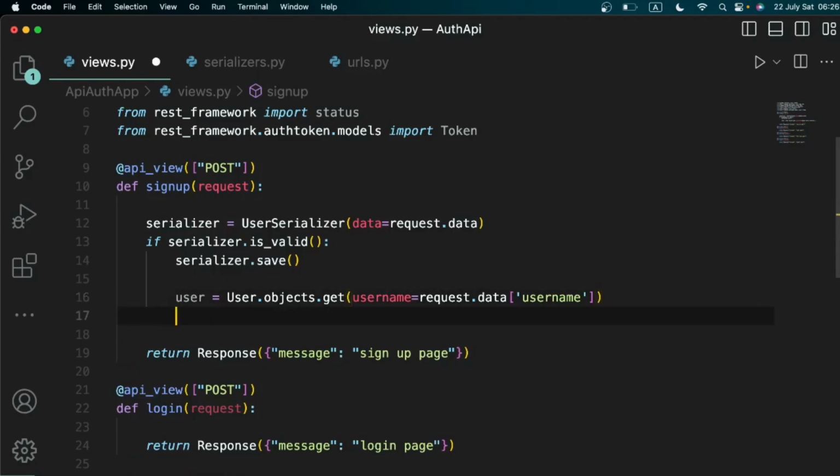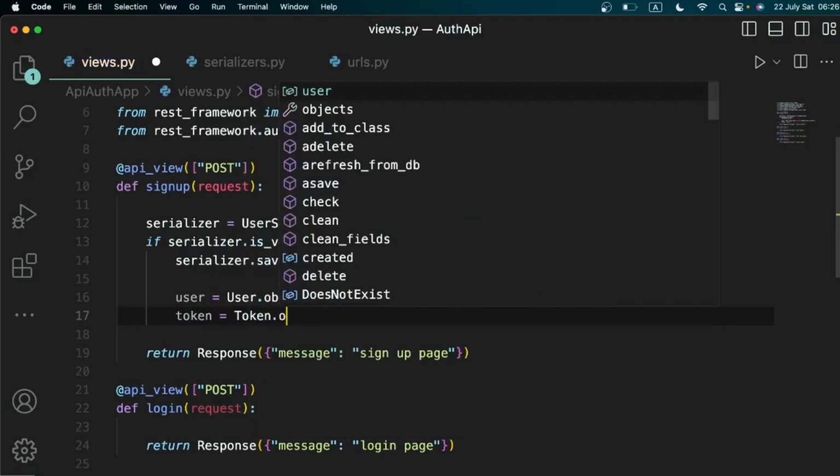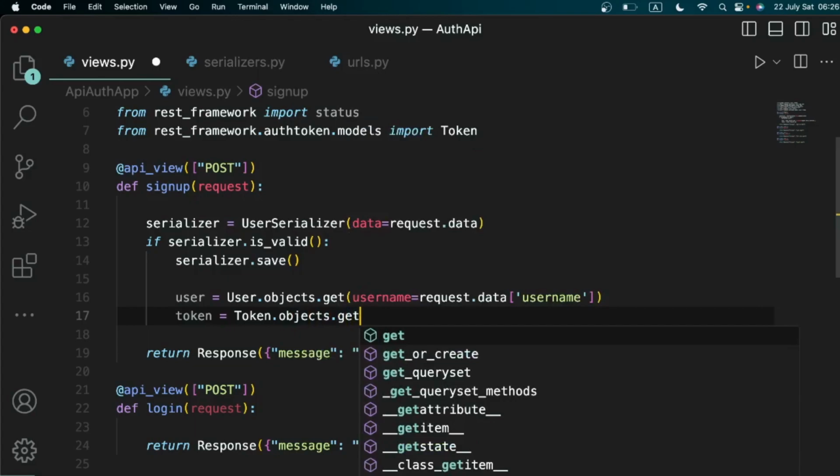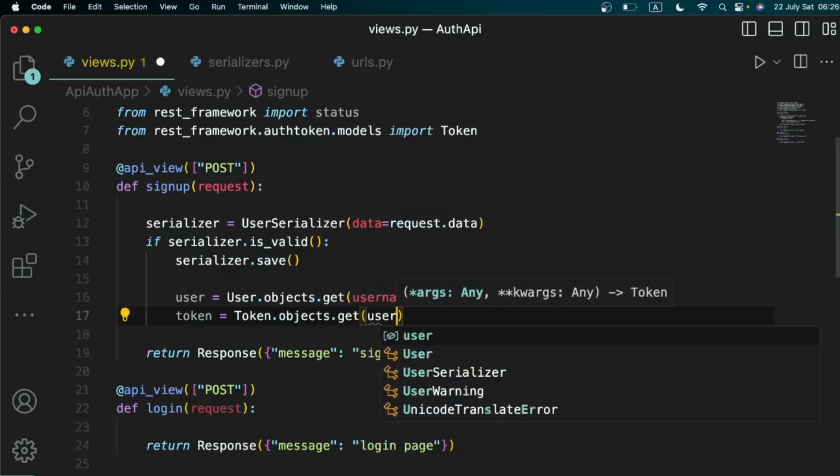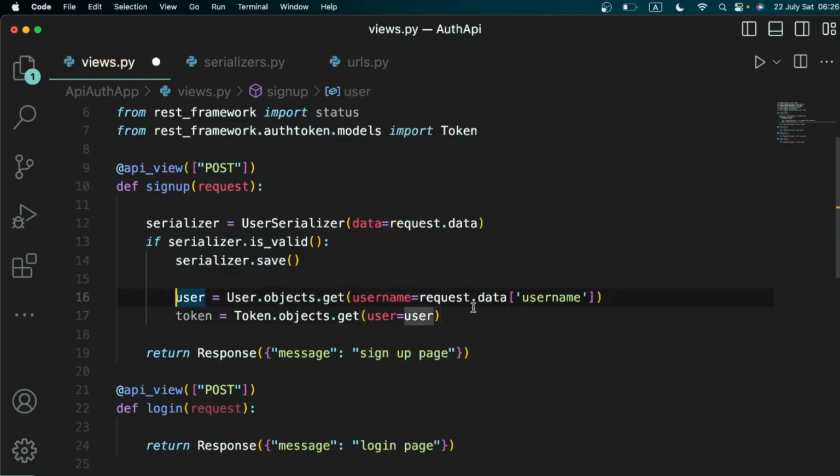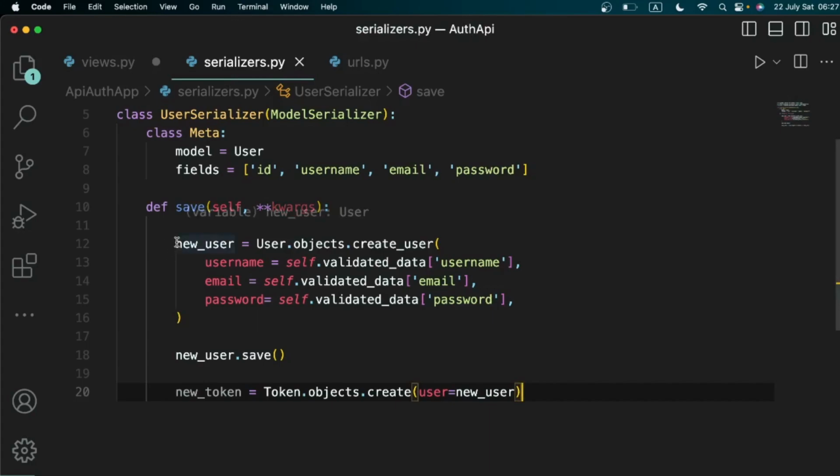So after getting that user object, I also want to get the token, and I'll say token is equal to Token.objects.get, and I will pass in user equal to user. So what essentially am I doing here? Earlier we would have already created that user object and generated a token for that user that was just created.